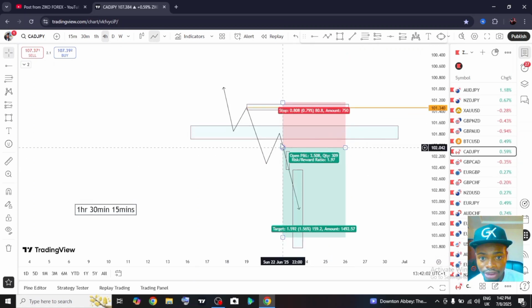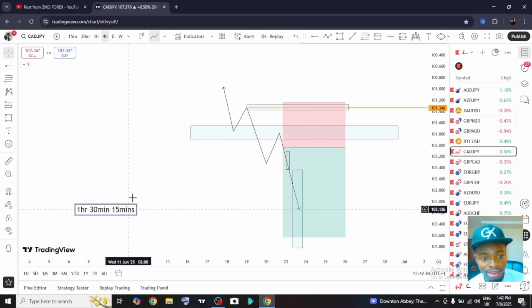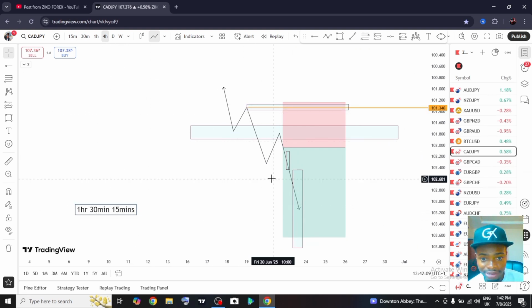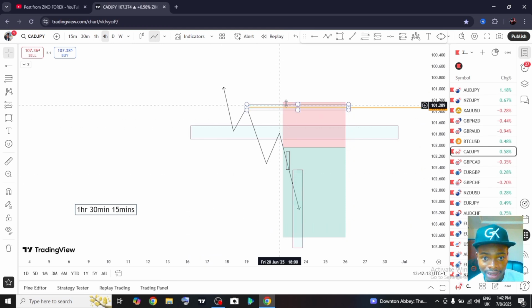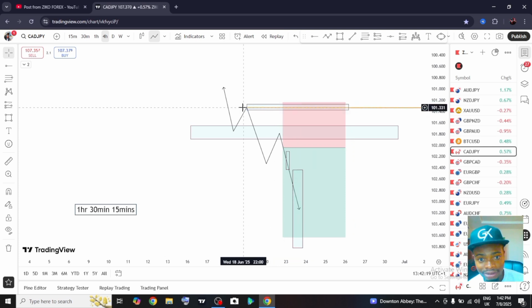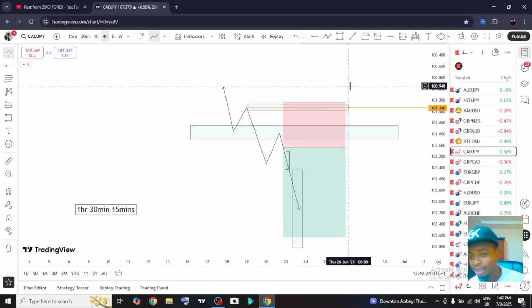If I'm entering here and I'm supposed to put my stop loss above this high, I'll go to the immediate time frame after it. For example, if this is the 30 minutes I'm entering on, I'll go to the 15 minutes under here, and then I'll mark a box like this, a minor box of support and resistance, depending on what I see, right? And I think is the safest. Then I'll put my stop loss right above that area.